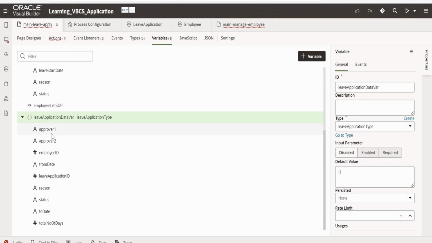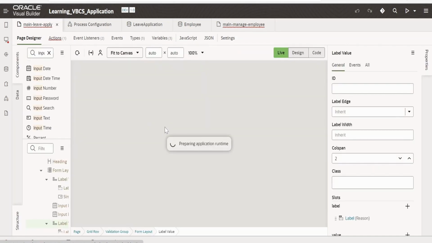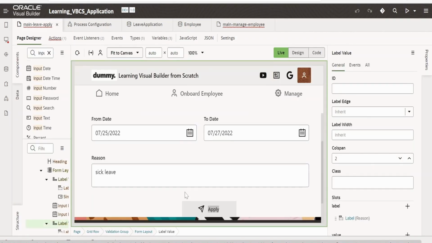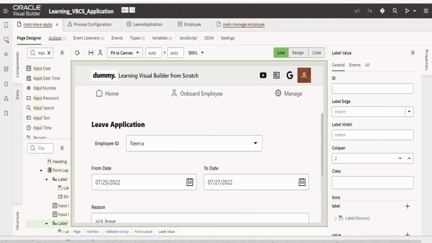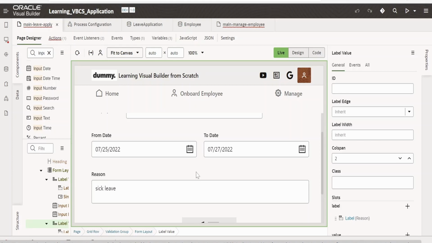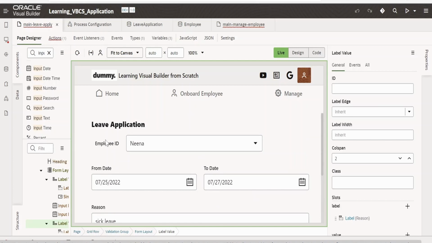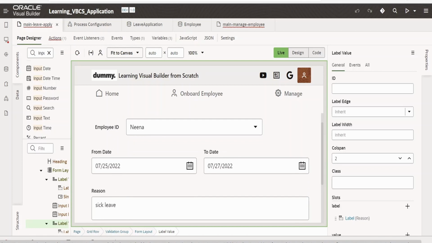Now you will ask me, in the process form we had approver 1 and approver 2 entered manually, but here from the page we are not entering. This I will tell you how I have mapped. On click of this button, what action chain will do is it will pull the manager and HR detail for this particular employee and it will send at the runtime. User doesn't have to select those. At real time, you might have seen at your own organization that it's not always necessary to select your manager who has to approve. You just have to initiate from date to date you were on leave and the reason. That's it. Rest the system will take care. That is the same approach which we are following.